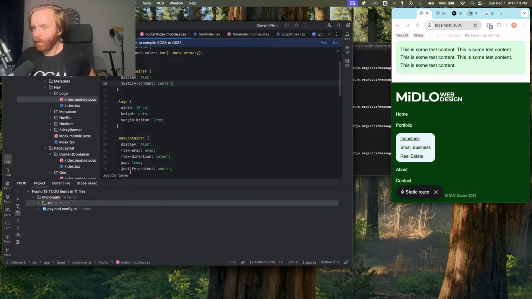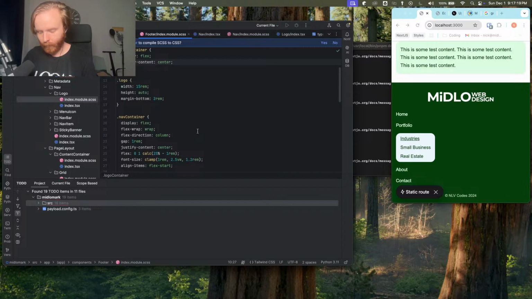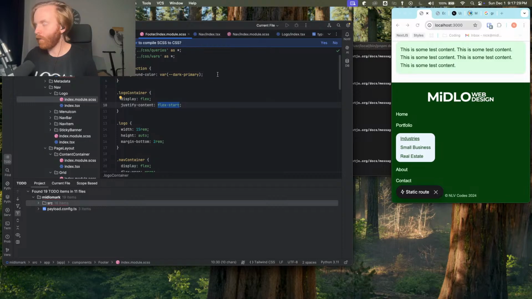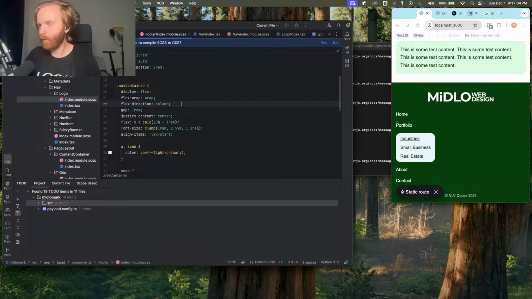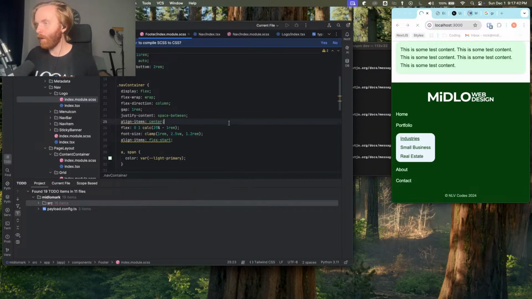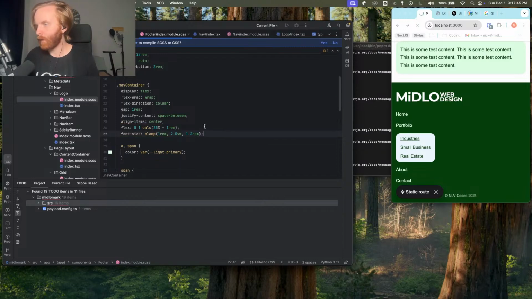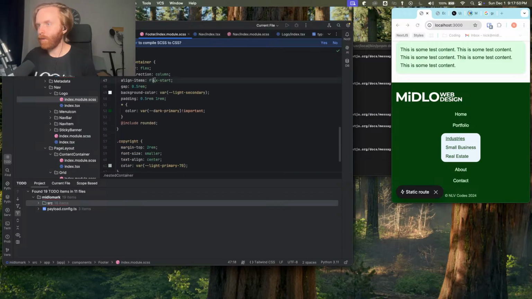Okay, still not working like I want it to. I got that. Oh, that's the logo container, that's why. Okay, so the footer section then, not what I'm looking for. Flex direction column, justify, so this actually should stay the same, and then I can do align items center, and that should get it centered if I do it right. There we go.